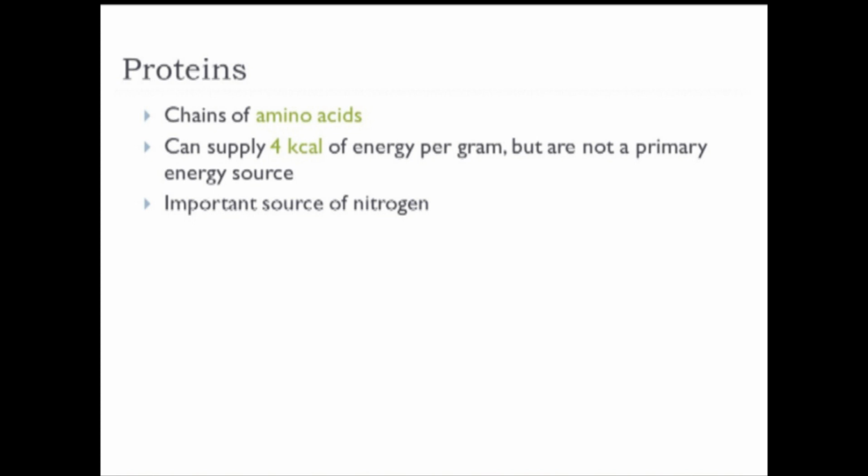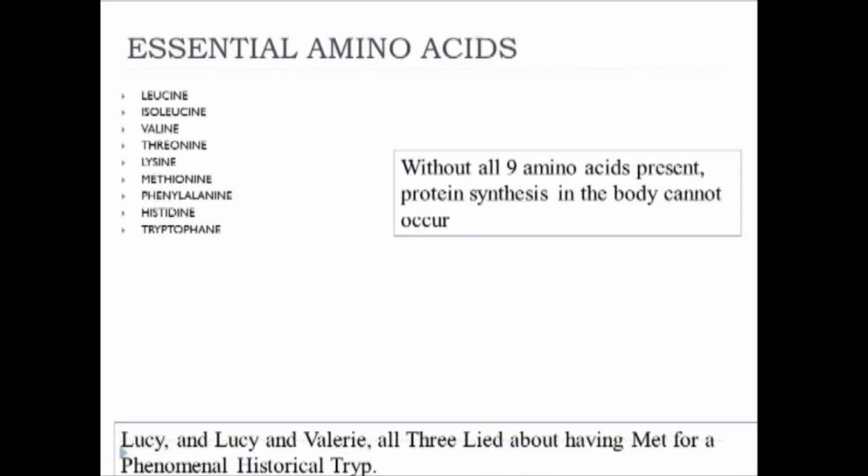So when we calculate the protein needs, or how much protein we have in our diet, we can assume that there are 4 calories of energy for every gram of protein. And the other thing to consider is that protein is our primary source of nitrogen. And this is one of the reasons why our requirements are usually based on body weight, i.e. 0.8 grams per kilogram body weight, because when we eat protein, we have to consider the burden on the body, because we need to process that protein through our kidney, and we essentially then pee it out as urea nitrogen. So protein is very different than carbohydrate or fat in that way.